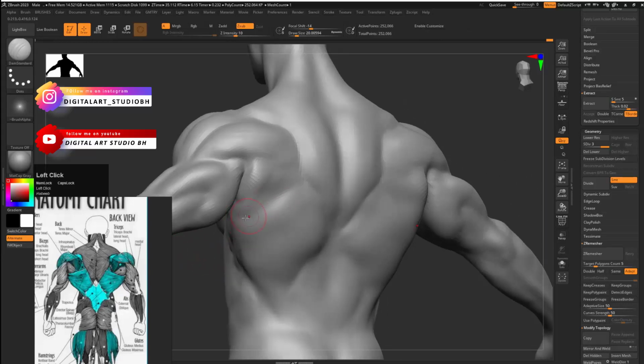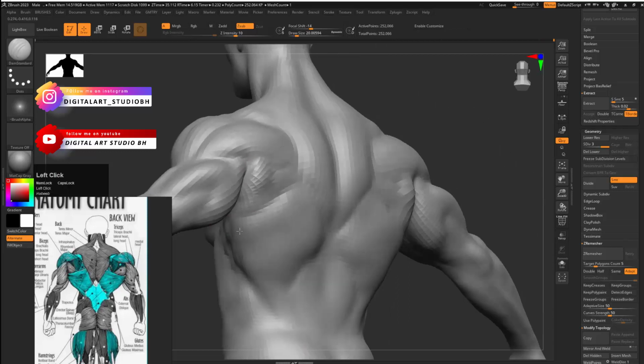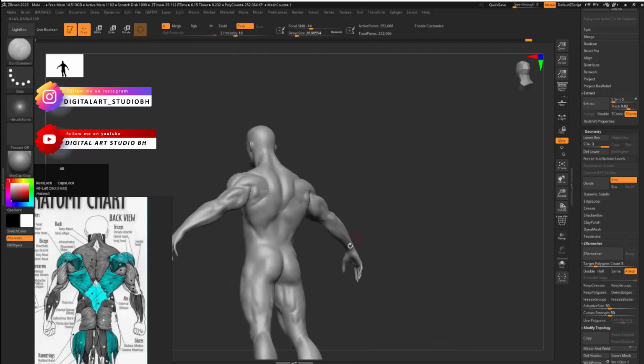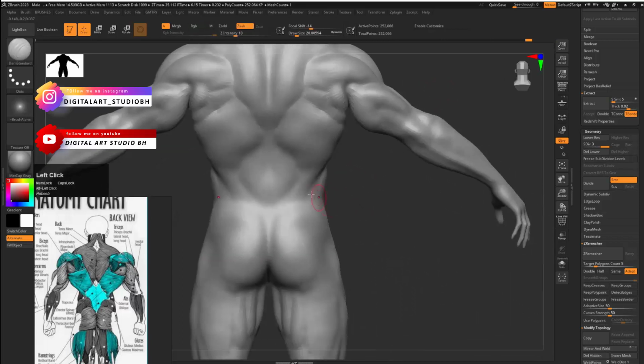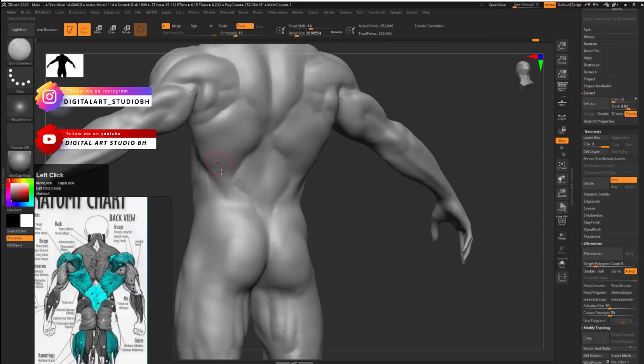And for the lats, it's going to be quite subtle, not so high or quite visible. Nothing is going to be visible that much. So you can skip the detail on the back. If you want to add it, that's up to you. Knock yourself out. All right, that's it for the anatomy purpose.